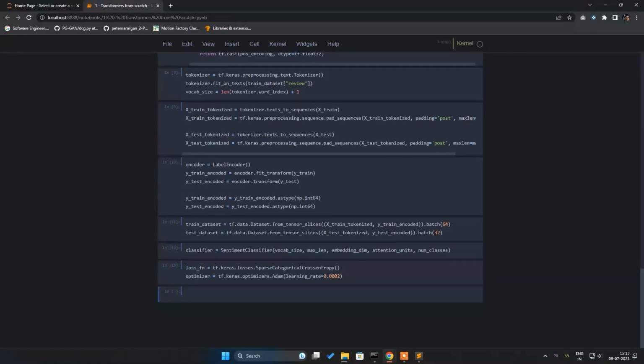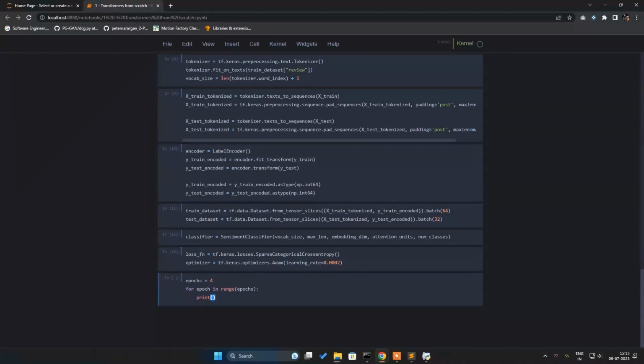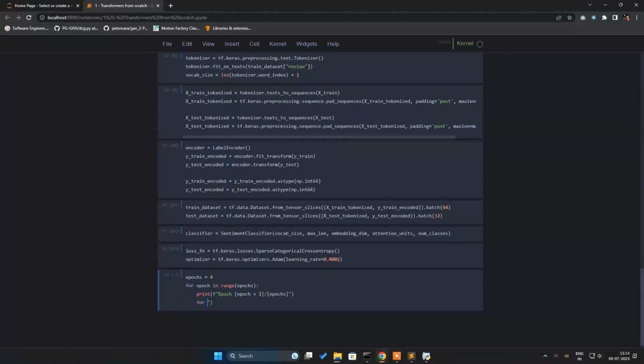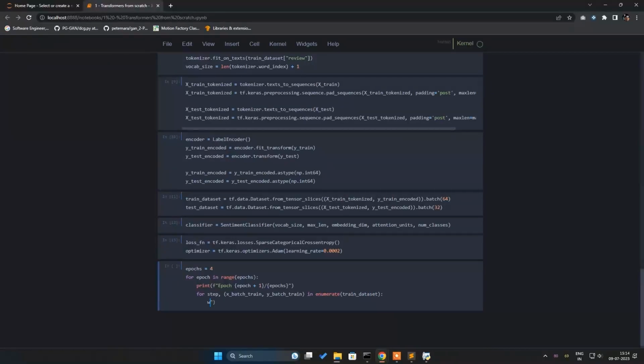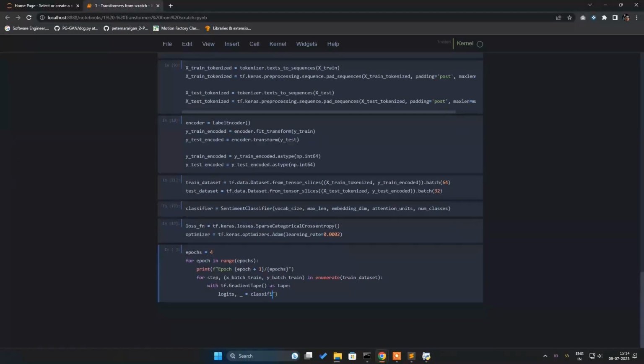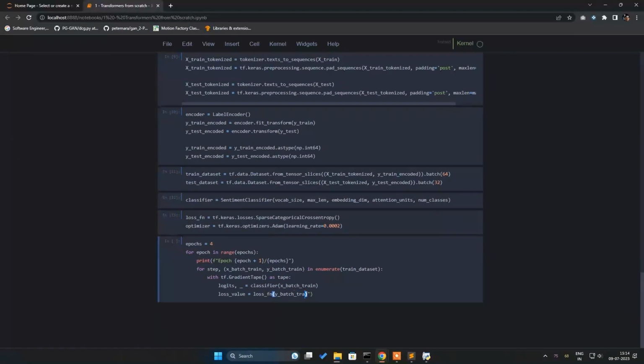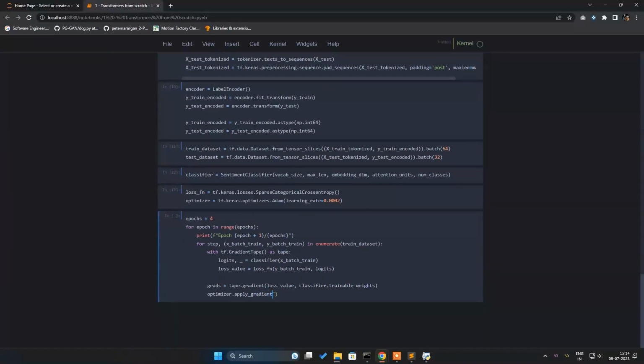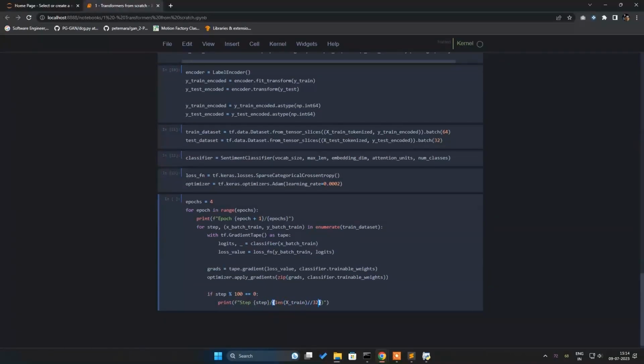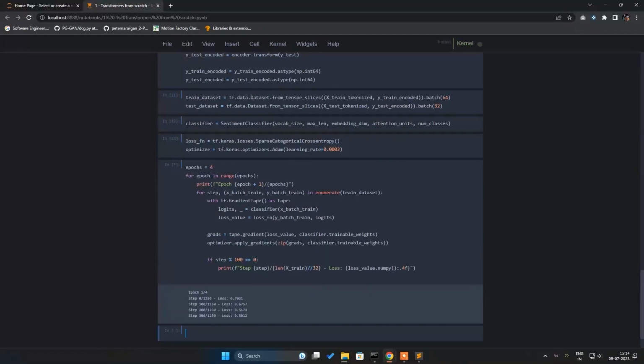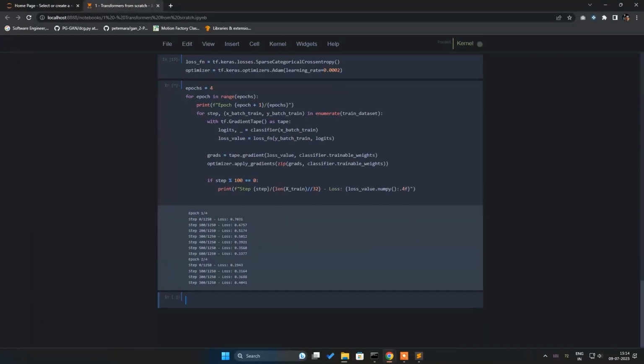Now we have everything ready to train the model. Define the number of epochs you want to train the model. For each epoch, get the dataset in batches, and with the gradient tape, feed the batch into the classifier and get the output. Use the loss function to calculate the loss. Now use the gradient tape to calculate the gradient and use the optimizer to update the model parameters. You can monitor the performance by printing it to the output console. Training will take a bit of time, but not that much because the dataset is short.